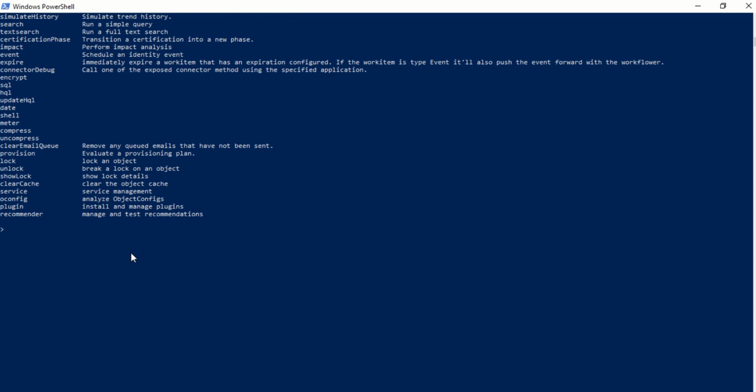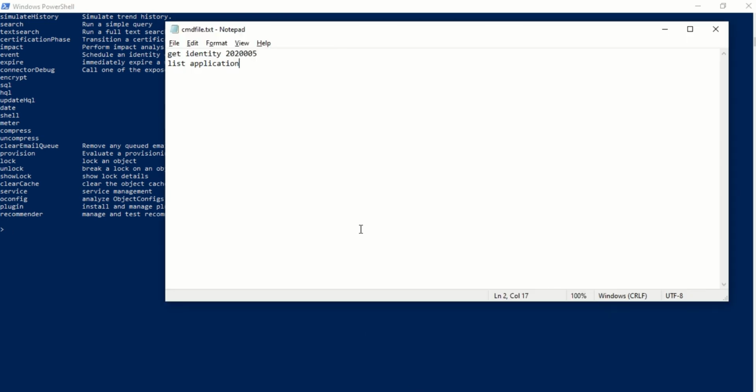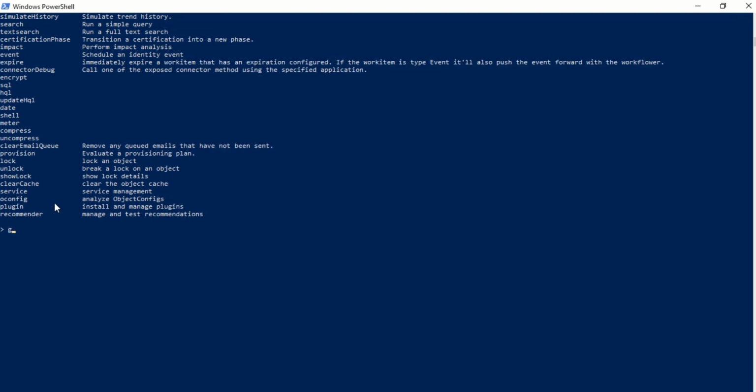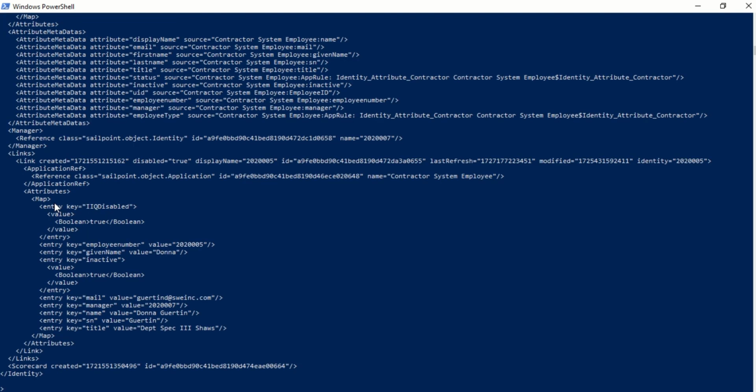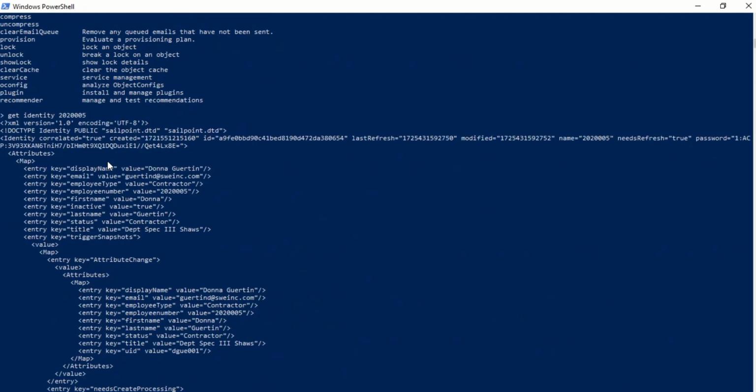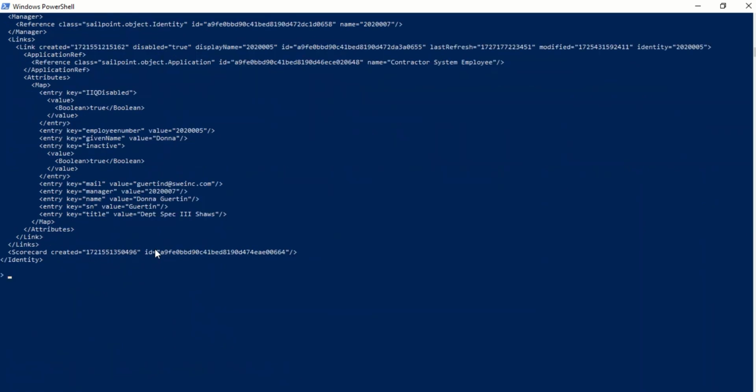Then there is a source command. Currently I have this file, which gets the identity and lists the application. So get identity: I have to give the identity, and it will give you the XML format of the identity. List will list the applications.